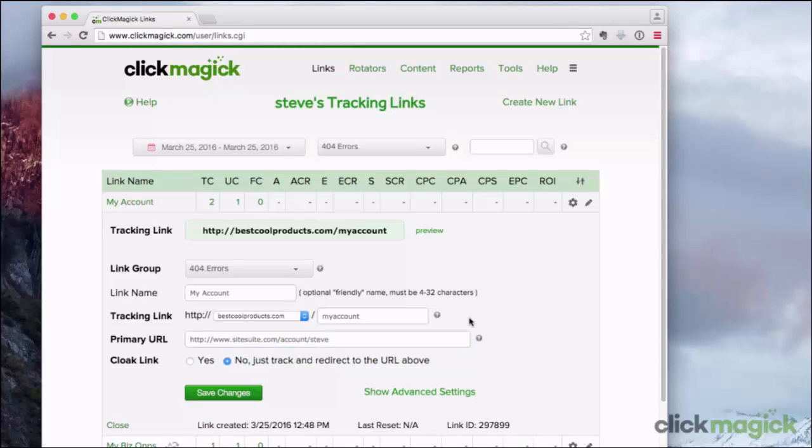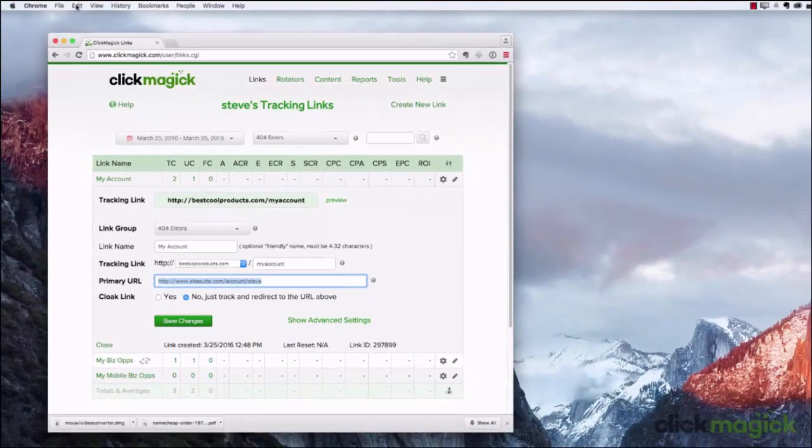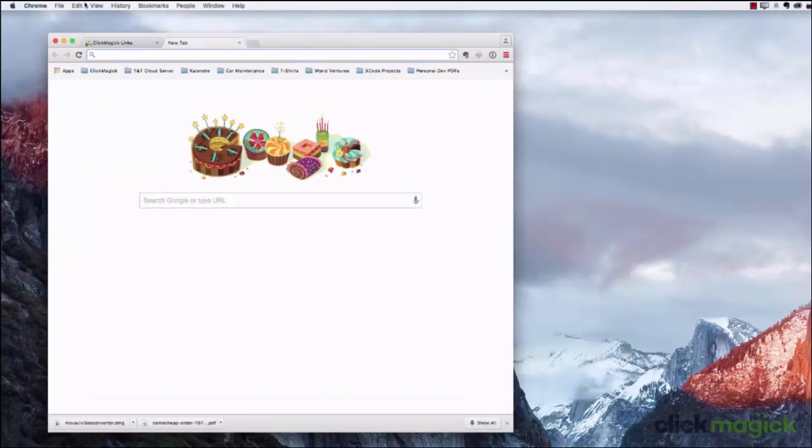Now, what I'm going to suggest you do is rather than use preview, because if you're split testing or doing some other things, preview might not show you the 404 page error you're looking for, because if I click preview here, it might not pull up this link if I'm doing a split test. It might pull up a different link. So even though you can use preview for the primary URL, I'm going to suggest you get in the habit of selecting the actual URL, going up, copying it, opening a new tab, and pasting it in.